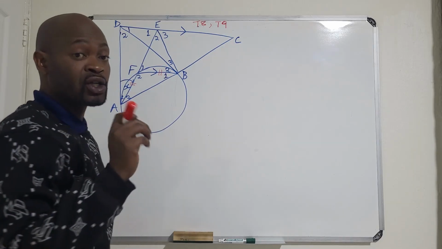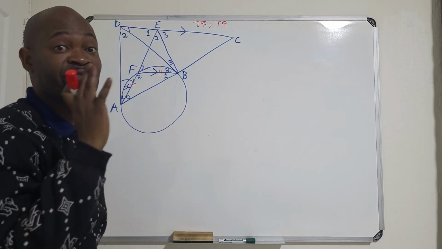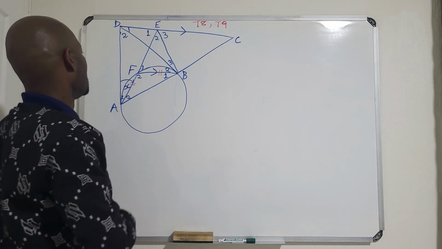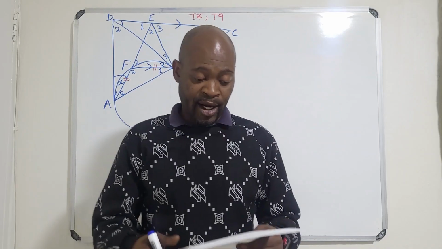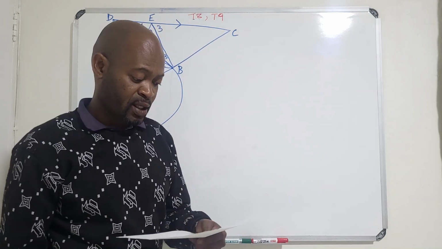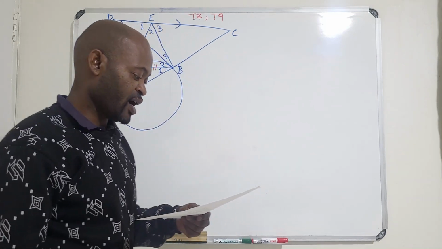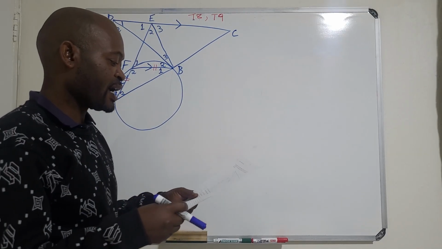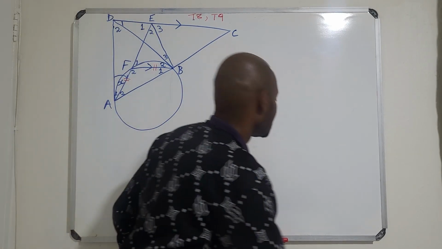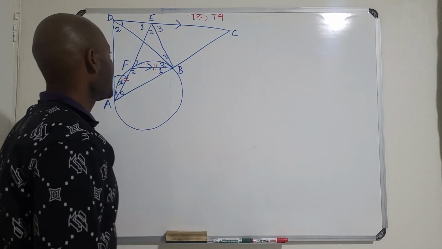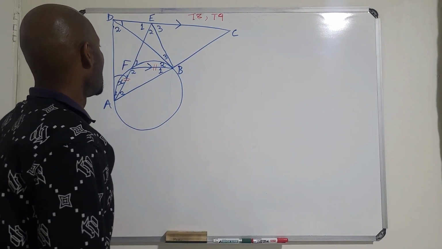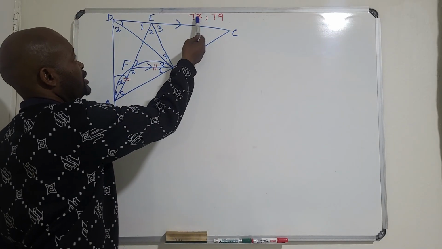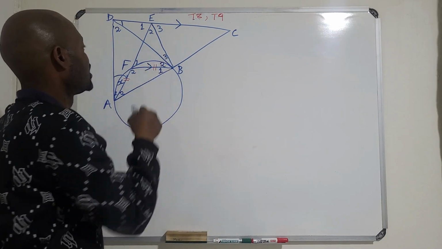Now, we are told to find 5 other angles which are equal to x. Question 8.1 tells us that we should find, with reasons, 5 angles equal to x. We must find 5 angles equal to x. What we know is that we've got theorem 8 and 9 in this problem.